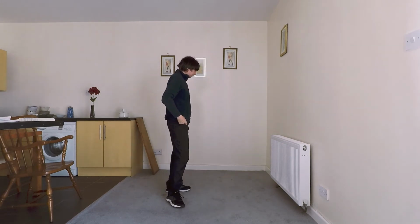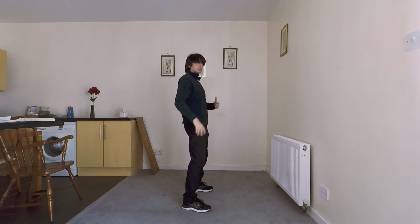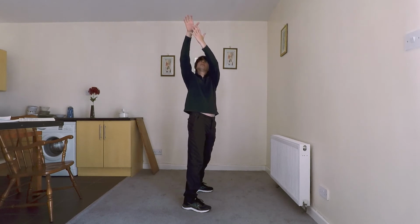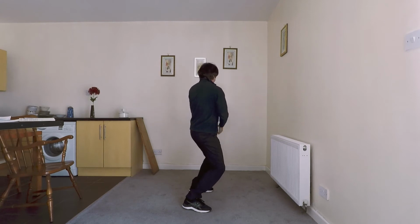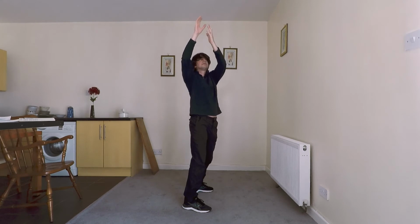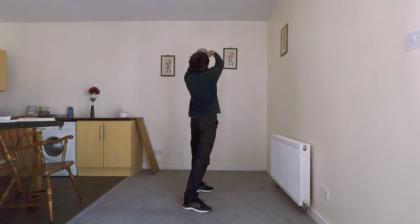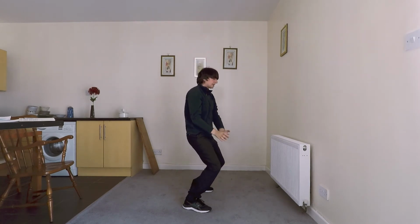So from the side, again, I want to try and keep the spine as straight as possible for this particular approach to this movement. So reaching up and down. So although we're dropping, keeping the spine as straight as possible, lower spine, the eyes are following the hands. Start to inhale, we lift up, straightening the knees, and round and down. Just let your breath lift. As we inhale, round, exhale, relax, down.